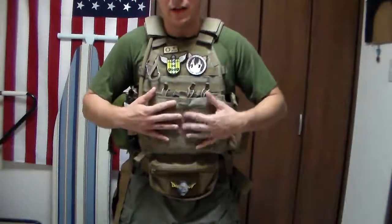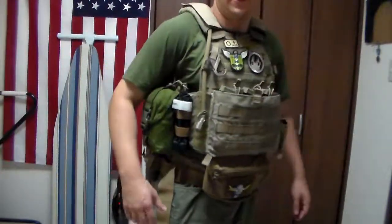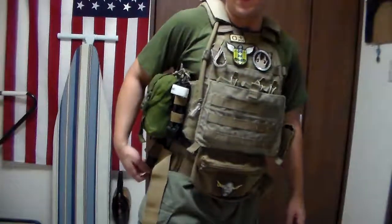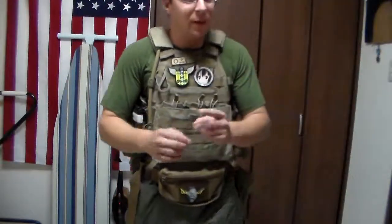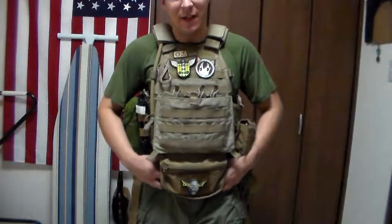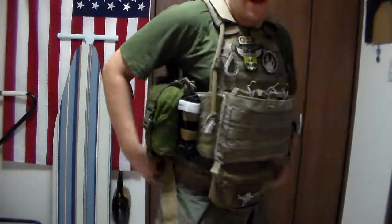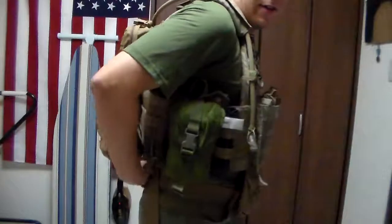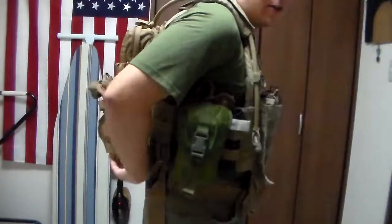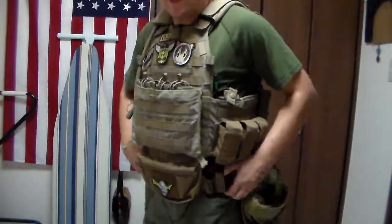So grenades in there. Mind you, a Tactical Tailor kit is made for going out and doing real military things and not so much airsoft, so they're not going to take the same things into concern — like how the button could be pressed, or the fact that with a shower shell the BBs are exposed downwards. With nothing to catch it, if the shell goes off, explosion at your feet. So you probably don't want to be wearing this in the safe zone in the event that something goes catastrophically wrong. On that side we have a grenade — it's still accessible underneath our IFAC — and as we rotate it around, a little bit of rub. A little bit more rotate — you can see it's catching. The little Velcro patch here catches on the assault pack. So if you have any hydration, something to take into account.